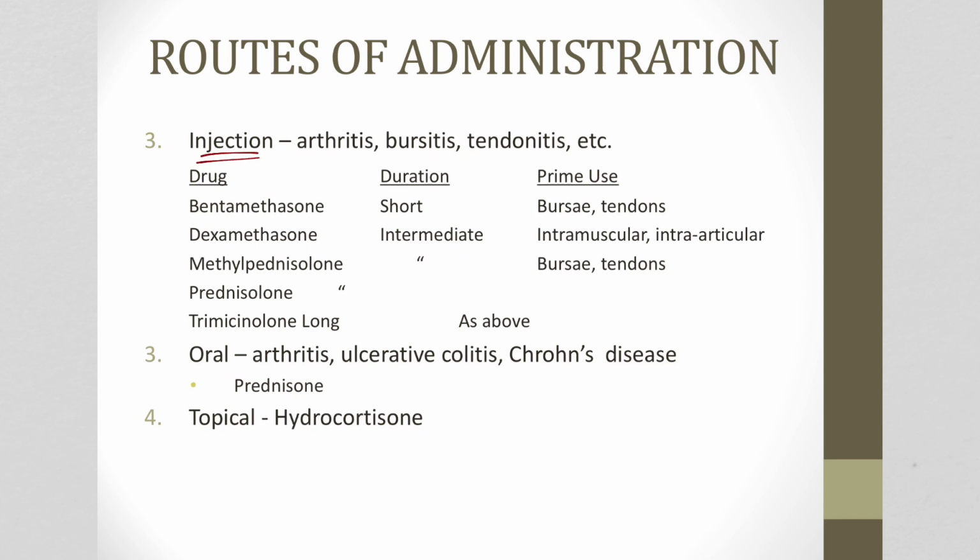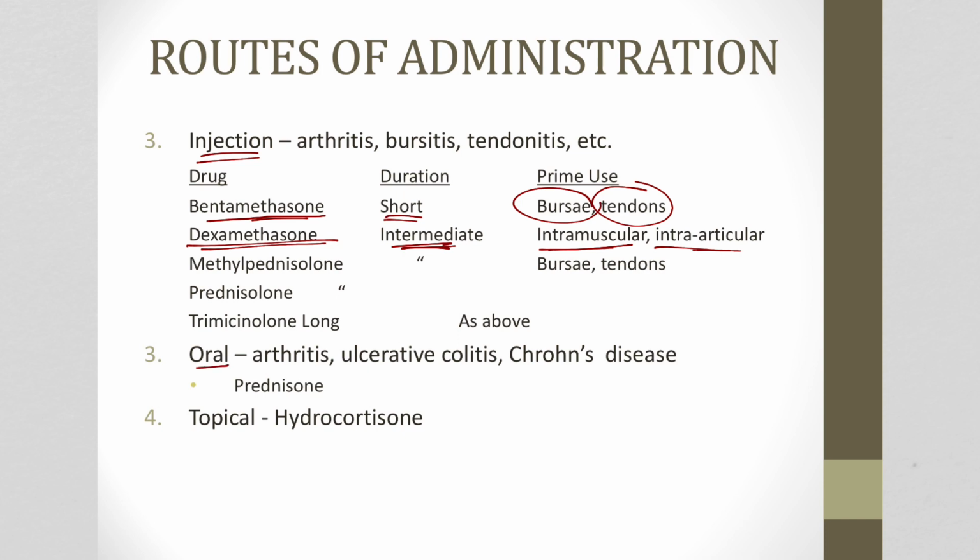Injection is going to be most common, at least in the field of athletic training. The most common drug that we see in cortisone injection is going to be dexamethasone. It's intermediate, meaning about 30 minutes to have an onset of action, but it can be used intramuscularly and intra-articularly. If you're thinking more about bursa and tendons, the betamethasone tends to be more forgiving on the tendons, and so that tends to be the drug of choice.